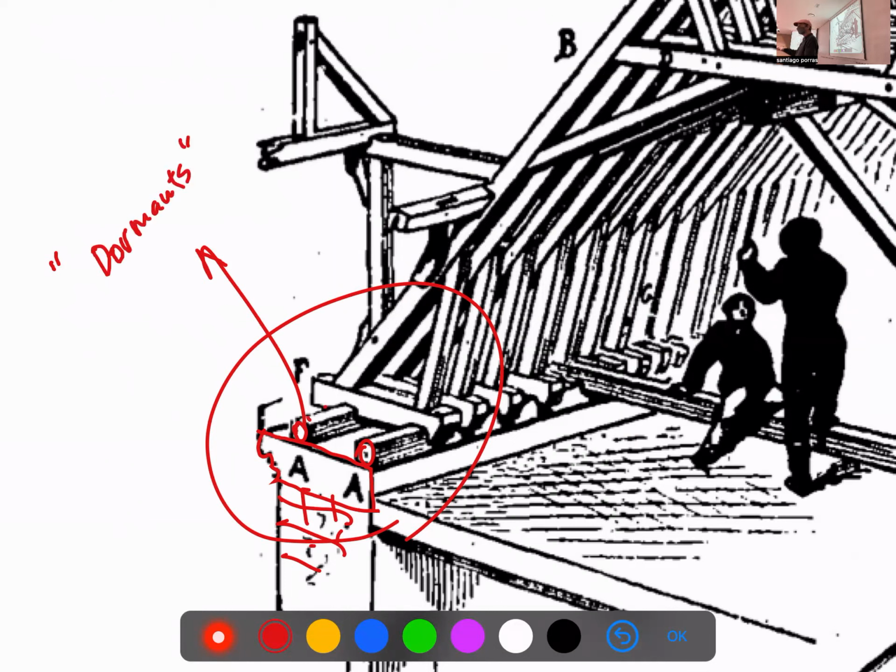Because they're really not doing any work, they're just transmitting the work. So these are just isolating the main structure from the wall. So you have ventilation, right? You have less contact, so the humidity from the walls will not affect the timber.